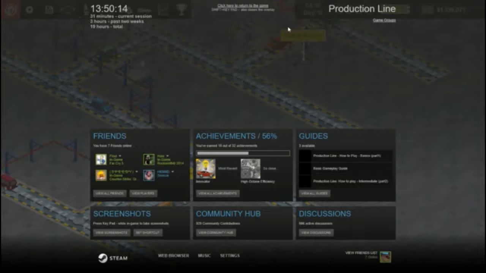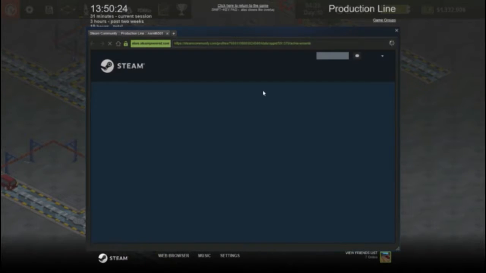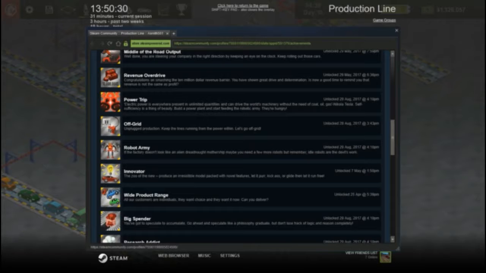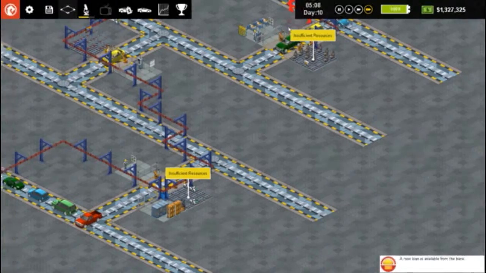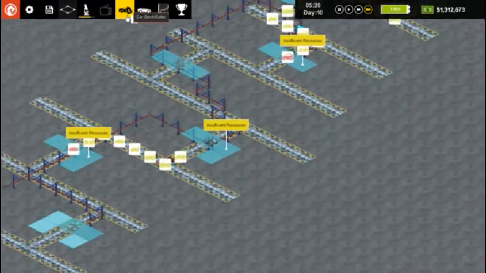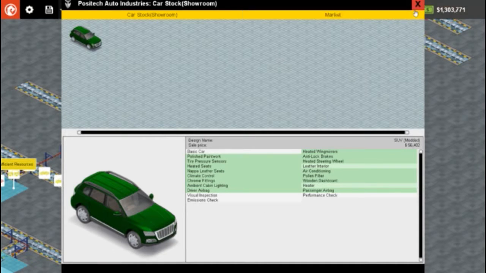Let me check. Let's see what that achievement was actually for. Innovator. Alright, I think that's to do with the amount of mods we've got for the vehicles. Cool. That's the mod, that's all the stuff it's got, basically.